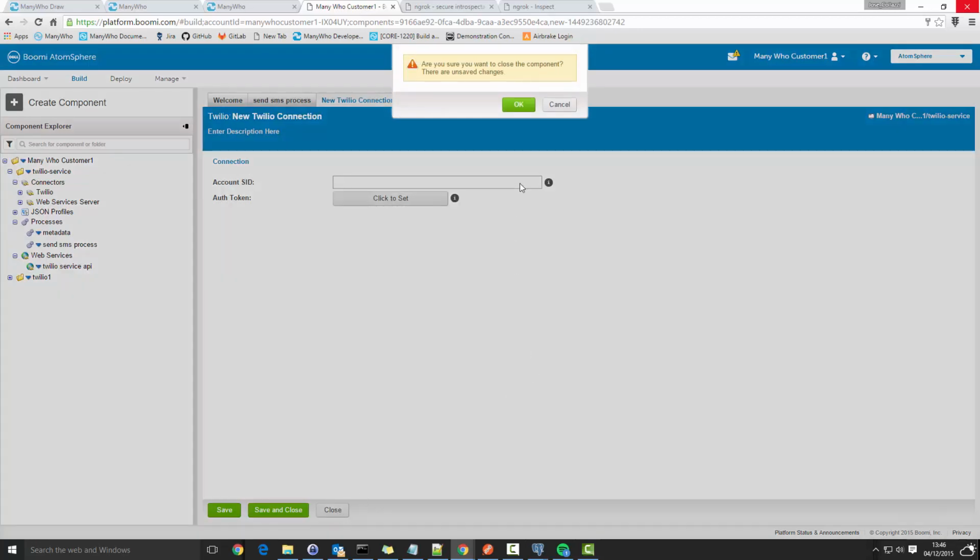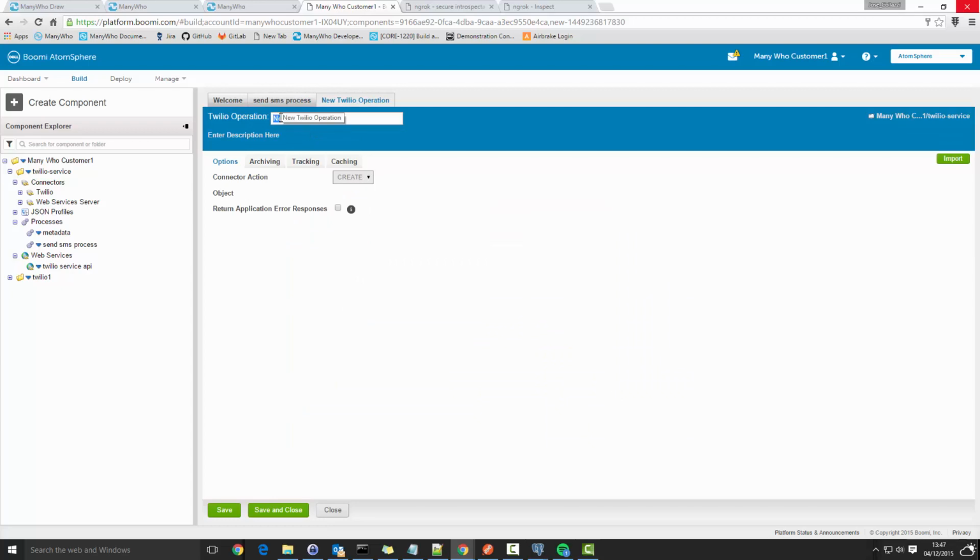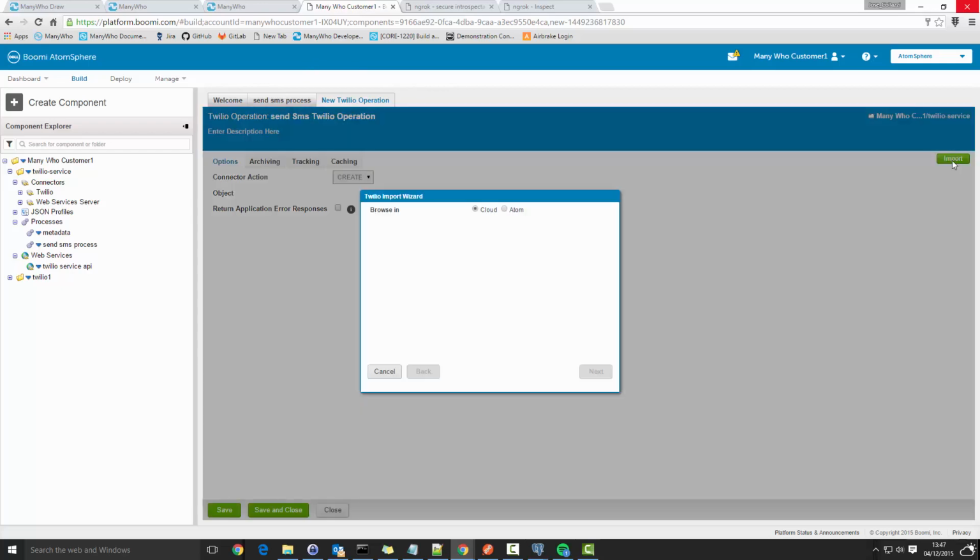I'm going to use my own connector, and a new operation. We can import.